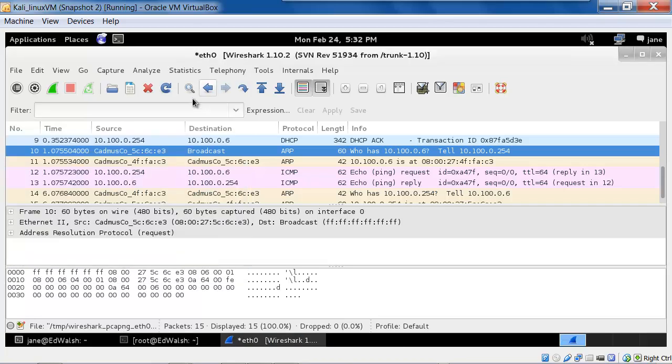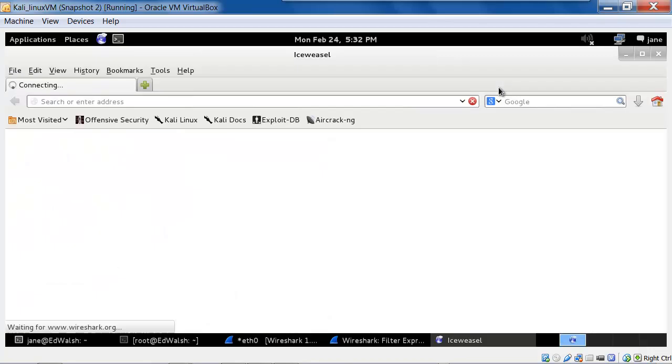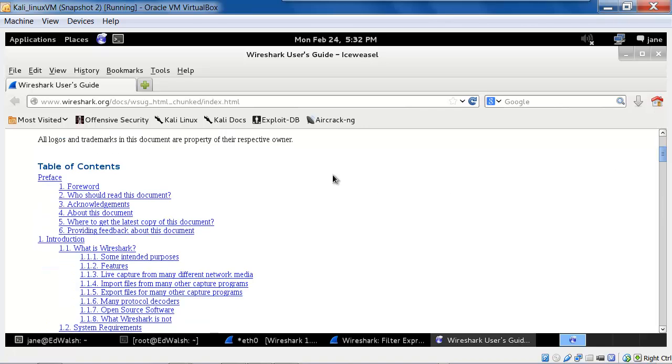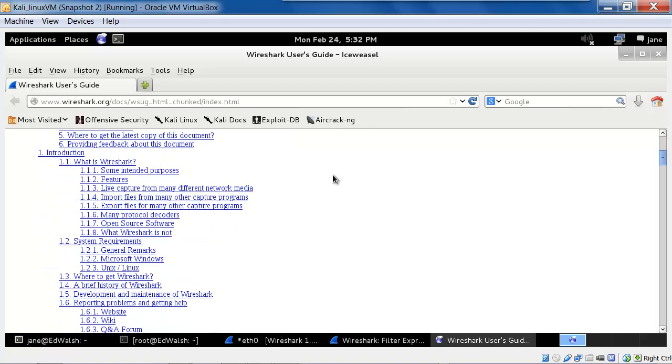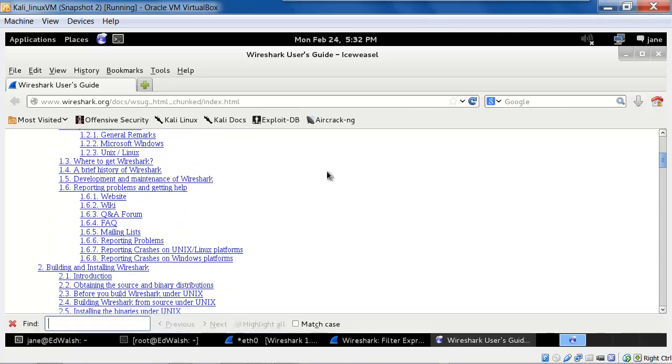The other way that you can do it is you can use an expression. If you click on this, it will open up information about the different protocols and field names that we can use, and then the relationship we can have between these different fields. And actually the best way you can learn the initial part of packet filtering, or display filtering, I should say, is to go to help and look at it that way. So let's see if we can do a Control F here.